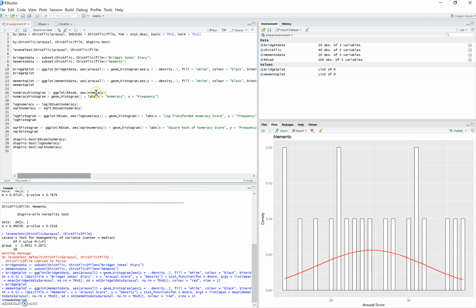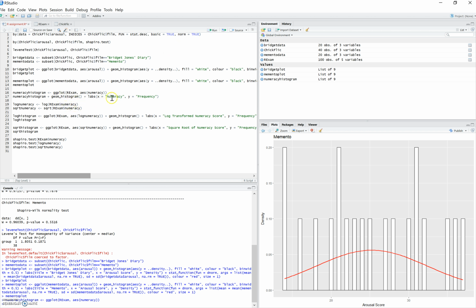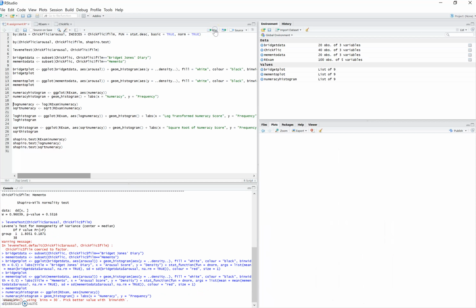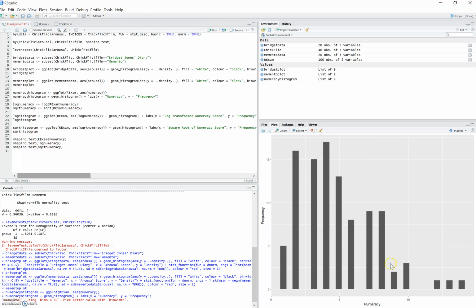From the R exam data, we're looking specifically at numeracy, so I'm going to run that. Then I'm going to add the visual layers to this. In this case, it'll be a histogram, and then I'm also going to add some X and Y labels to this. And this is the histogram that comes up.